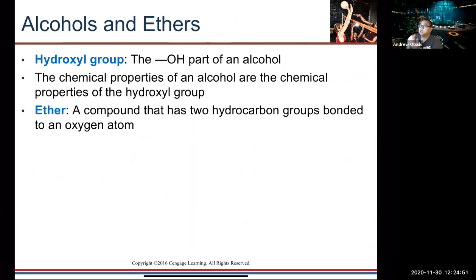So we're just going to go basically over these things. I won't put much emphasis on it, but be aware that it is on the homework, so you may be tested on it on the exam. Okay. So the hydroxyl group is the OH group. If you've ever heard of ethanol, CH3CH2OH, that OH is the hydroxyl group, and it gives alcohols their properties. Related to the alcohol, an ether compound is a hydrocarbon, but it has an oxygen in its formula. So it's not like an alcohol because it doesn't have an OH group, but it has a COC linkage. And we'll talk about what these two look like.